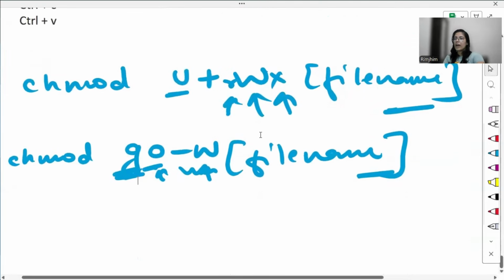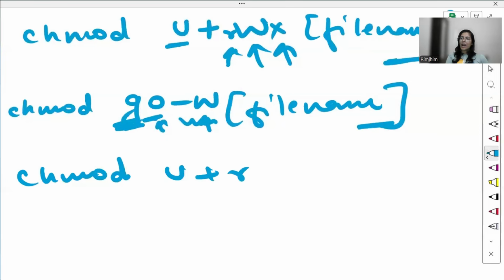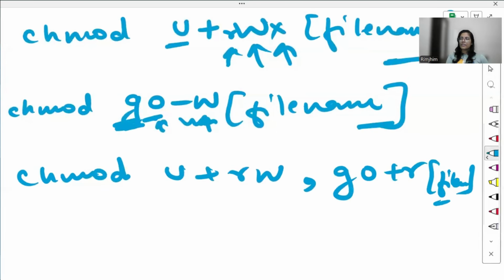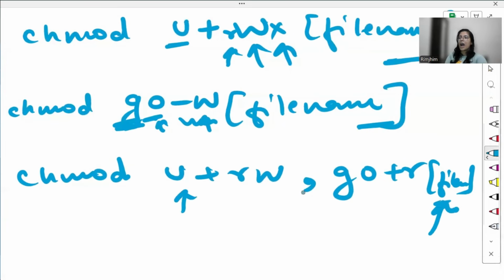Now suppose you have another command that is chmod u+rw, go+r, and then here you have the file name. Now what does this mean? U stands for owner, R stands for read, and W stands for write.